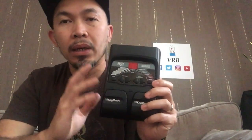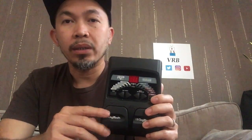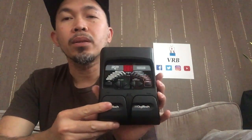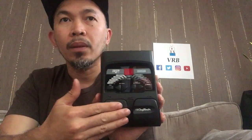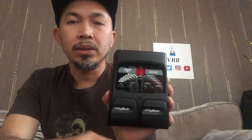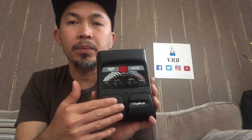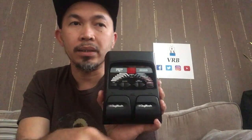Now, as I've said before, I've gigged with this pedal, I even recorded using this pedal, but I was in a band, a full band, where there's a second guitarist, there's a keyboardist, and then obviously the drums and the bass. So whatever I'm doing with the pedal is covered up by the second guitarist and the rest of the band, the keyboardist, the bassist, the drums. So you can't really feel or hear the delay with the transition. I can even step a couple of times just to locate the next patch, and it doesn't affect the rest of the group.